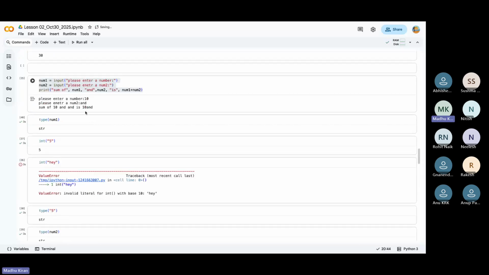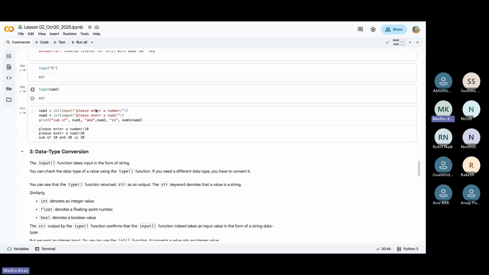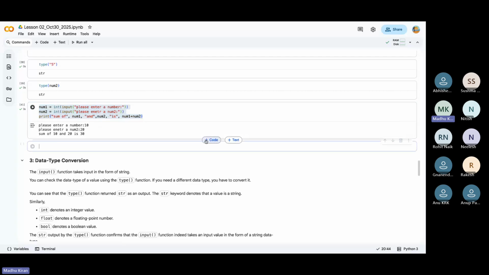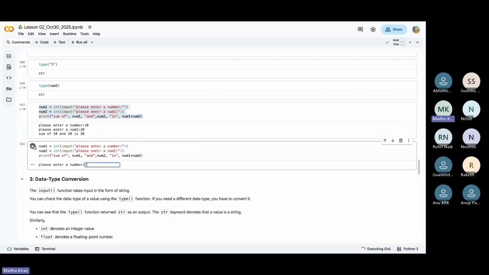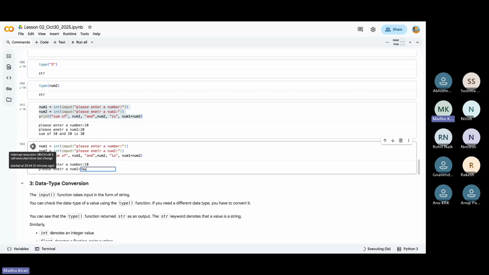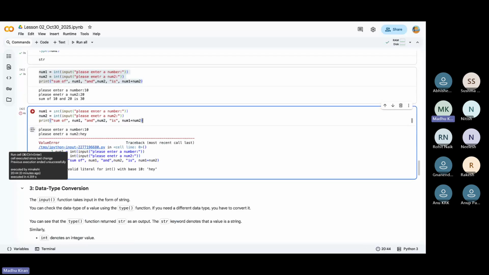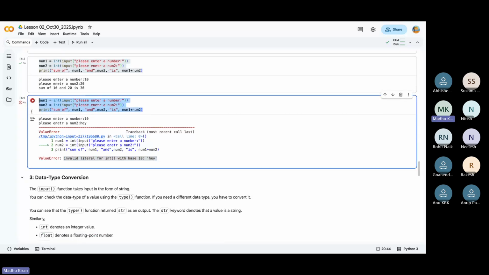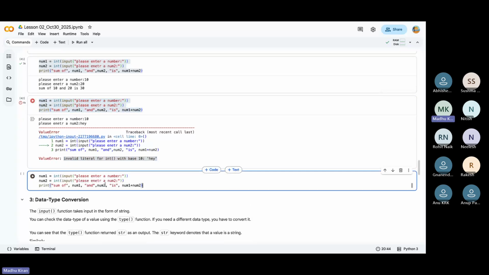It's not concatenation like before. But the problem when you do the conversion like this is that if someone is using it in a general way and gives hey, since you are converting here itself, hey cannot be converted to integer, and you will be thrown an error. So the best way to convert that to an integer is not here, but here.